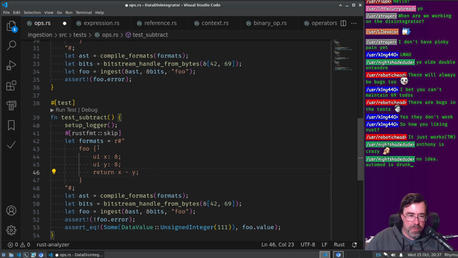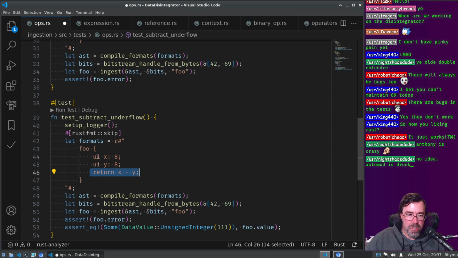Okay, so one problem is if they're unsigned, this will underflow. So why don't we have a test for that? Underflow. We should expect an error for that, right? So assert an error. But we have to know that this was the source of the error.